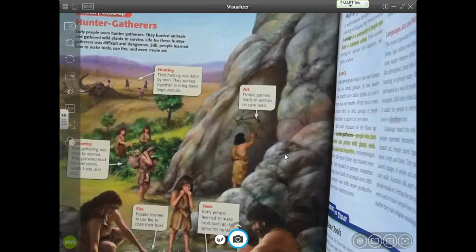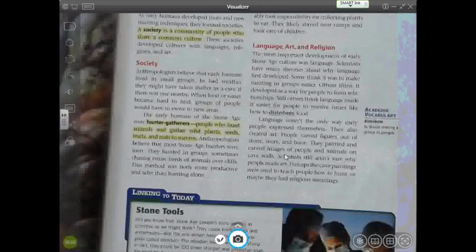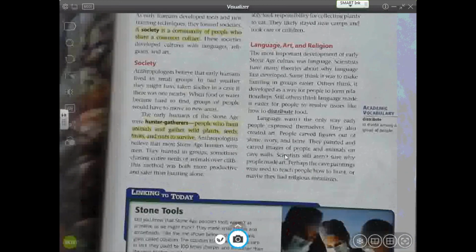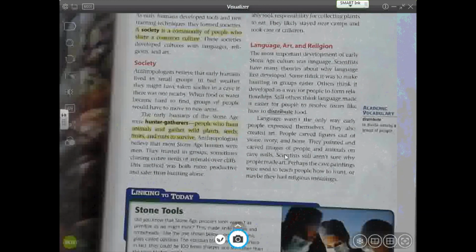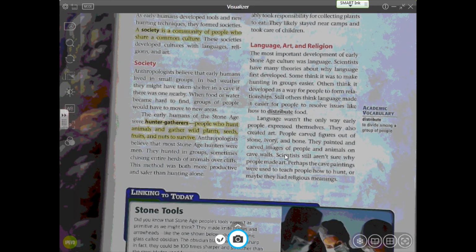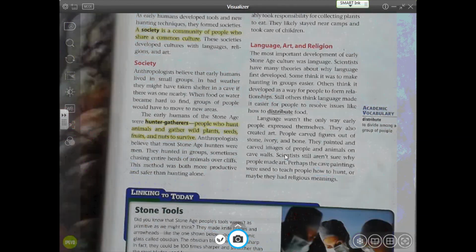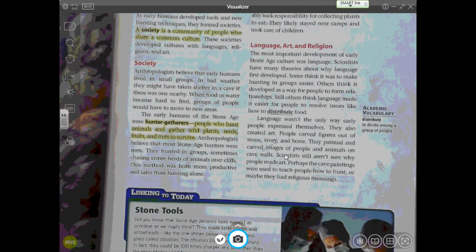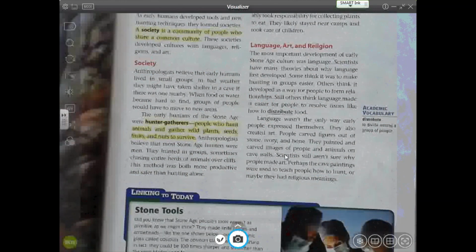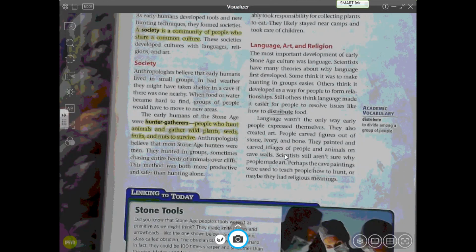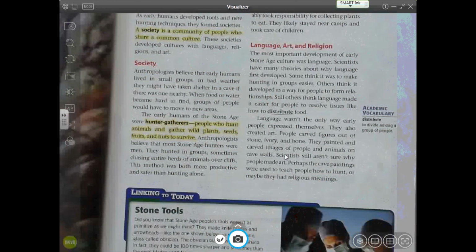And like they said, they aren't sure why, but a lot of times it was either used to tell about success that they had. It makes me think of the example I used before. If you catch a big fish, you take a picture of it to show it off. Maybe it gave instructions on how to do something, or it could also be telling the history of something that has happened, or maybe a wish for the future. So the cave paintings could have a variety of meanings.